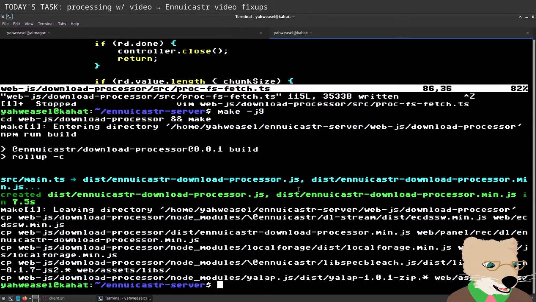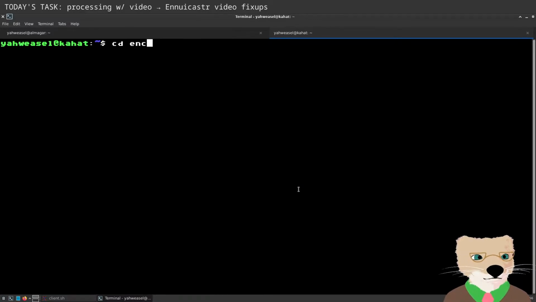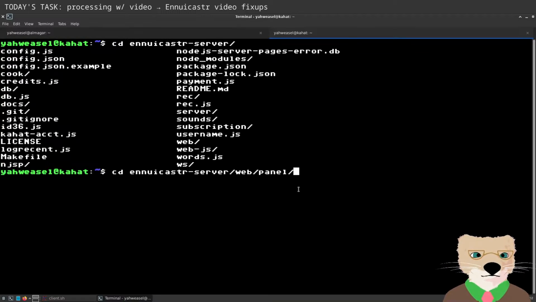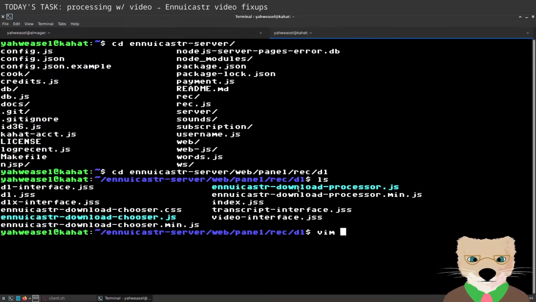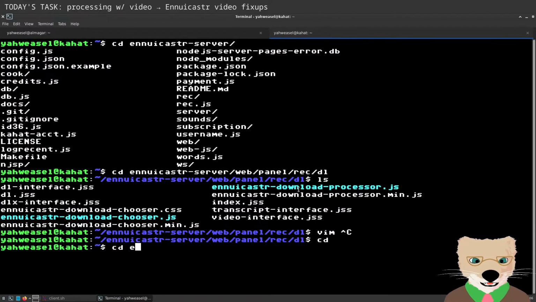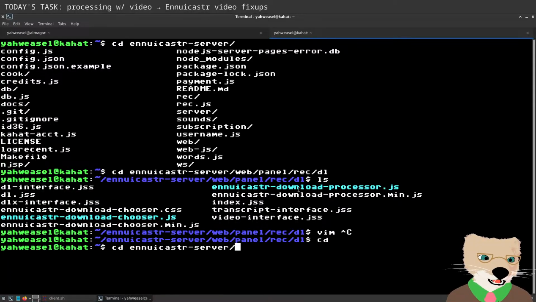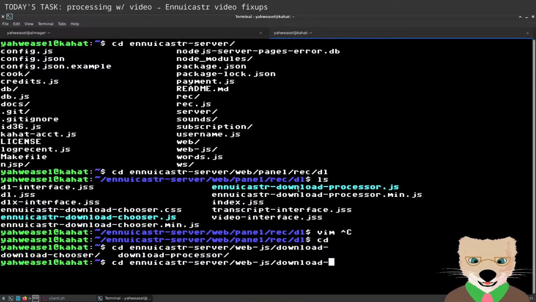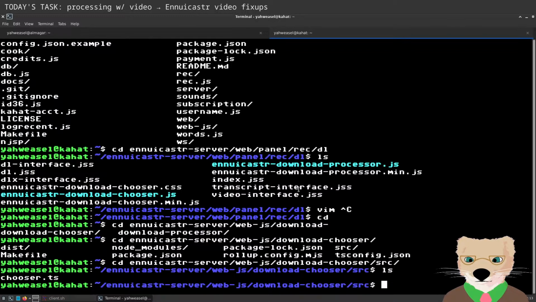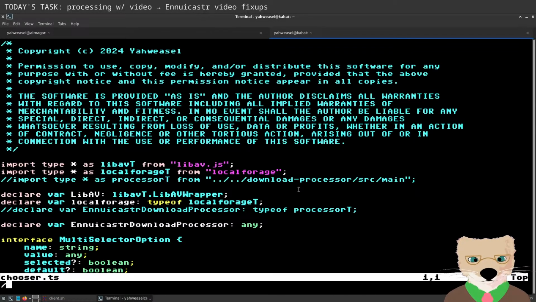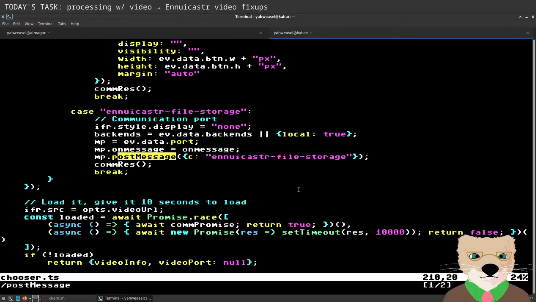Okay, let me just go to somewhere where I know I'm sending correct, proper information to the iframe. Oh yeah, I moved the download chooser into compiled code as well, so everything lives here now. I guess I'll just look for a post message.